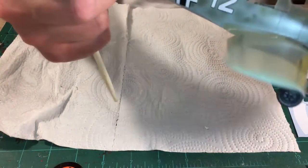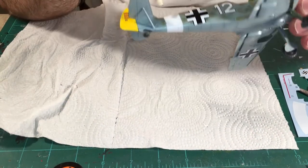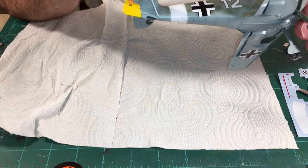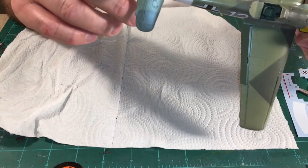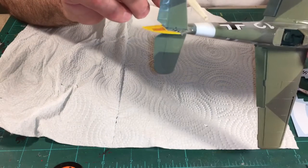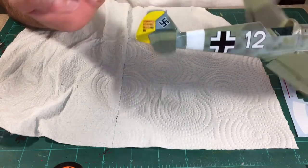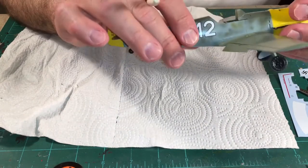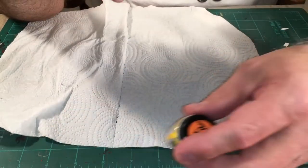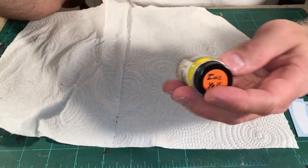There is a decal for the white tail band, but I painted that. I just masked it and painted it with Tamiya XF2, and I thought it came out really nice. I wasn't sure about the decal, so I just painted that on there. It looks pretty good. The yellow, I didn't have the RLM 04, so I just used Model Masters, and it's doing really well.